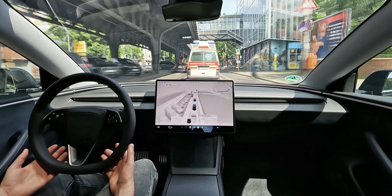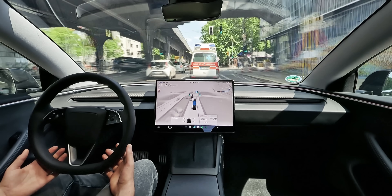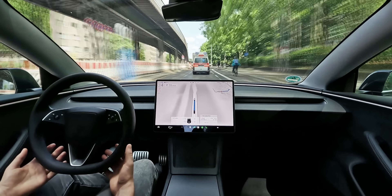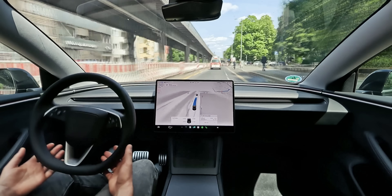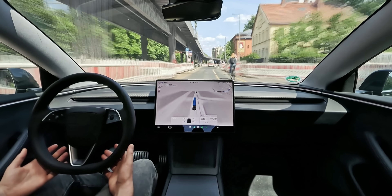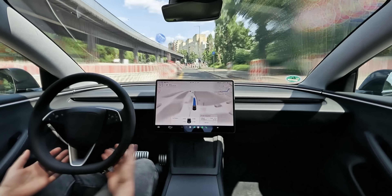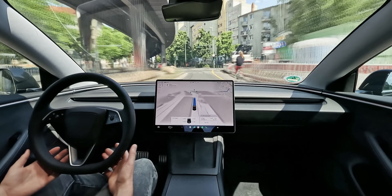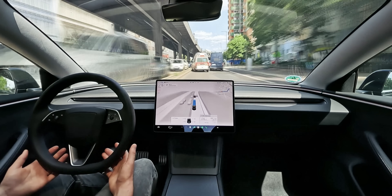Speaking of keeping something alive, we're driving behind a German ambulance right now, straight into an extremely messy construction zone full of cyclists. Look at how the car absolutely ignores the messy lines on the ground and just drives naturally according to the construction barriers, just like a skilled human driver would. This is something no other car manufacturer can do, and showcases real intelligence — not just blindly staying inside two clear lines. Even the cyclists don't trip the car up, and it stays as smooth as ever.